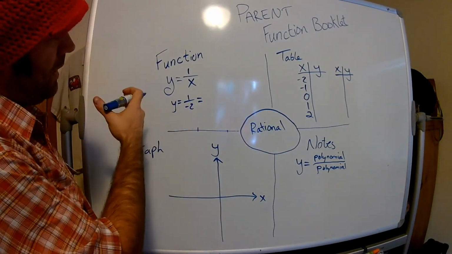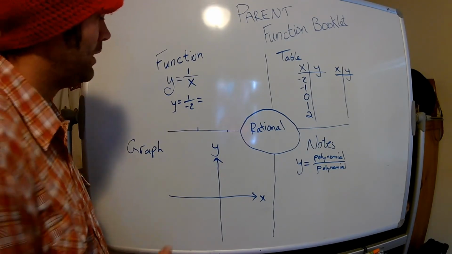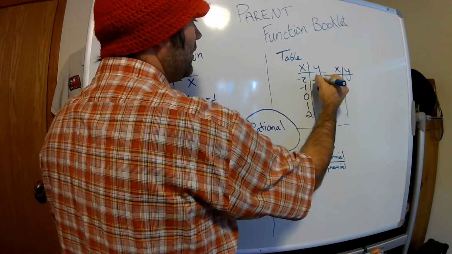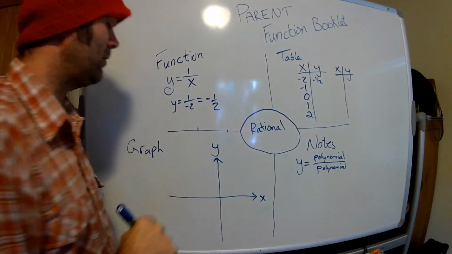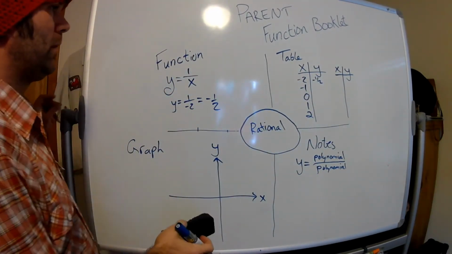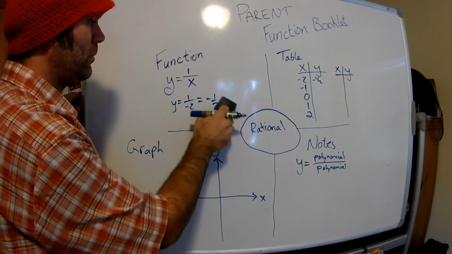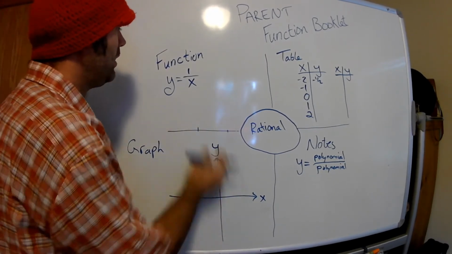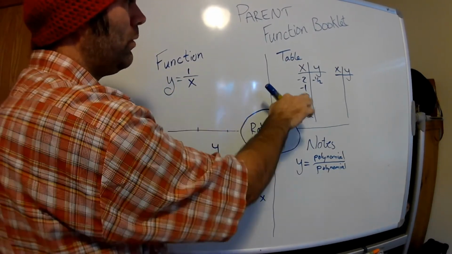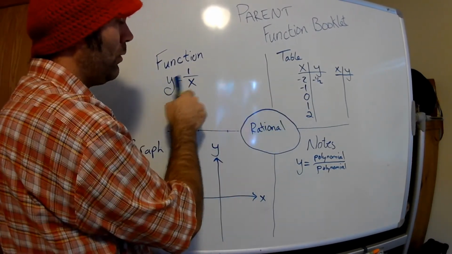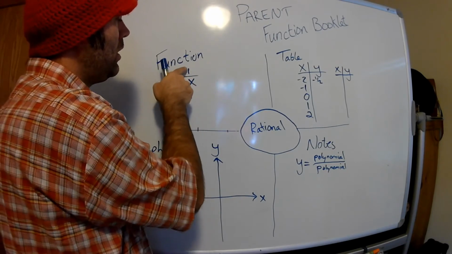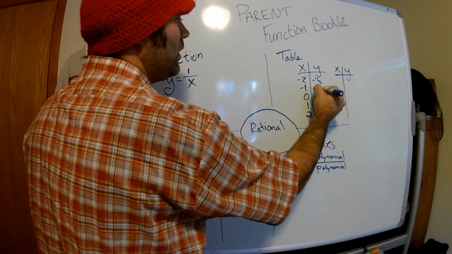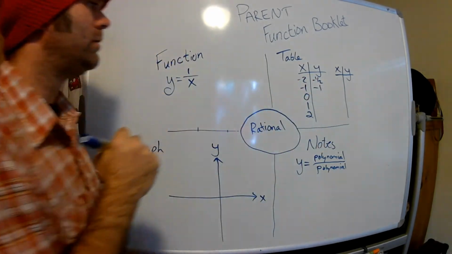We can move the negative to the numerator for free and get negative 1 half. Negative 1 half, that's a good number. We can graph that. It may not look good to you, but it's a good number. Okay, we're going to go ahead and plug negative 1 in. We get 1 divided by negative 1. We're plugging negative 1 in for x. We're replacing x with negative 1. 1 over negative 1 is negative 1. 1 divided by 1 is 1, and you get a negative.